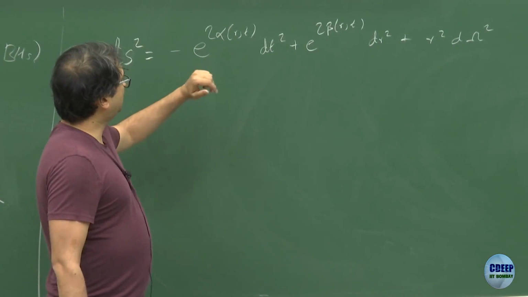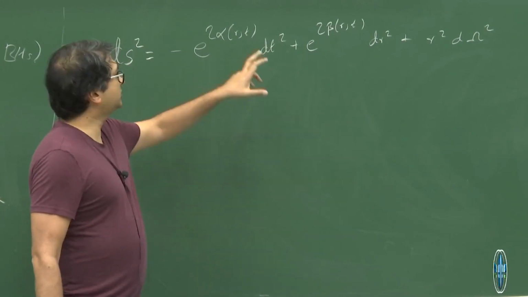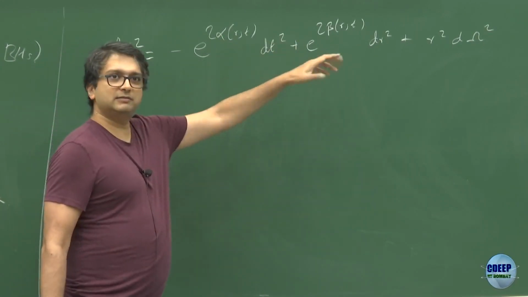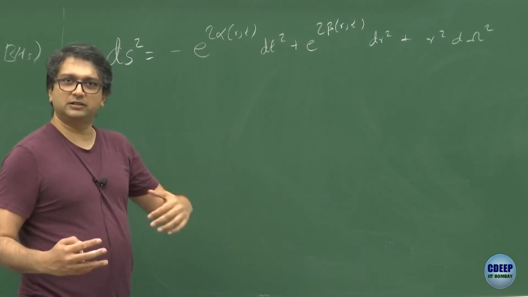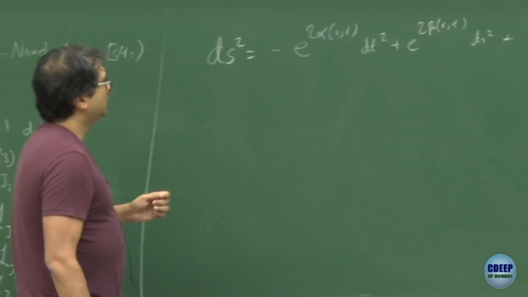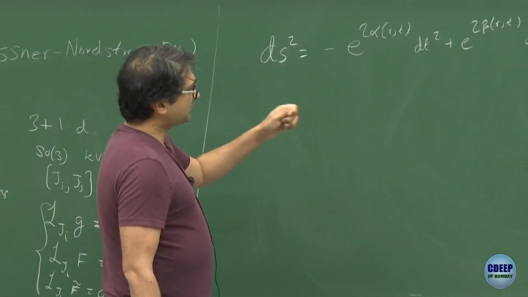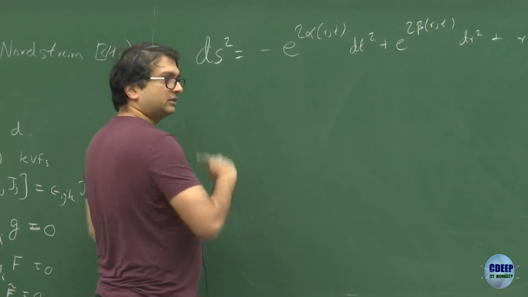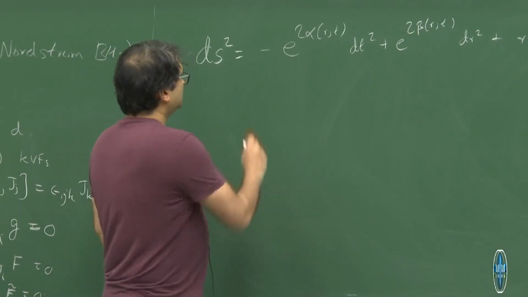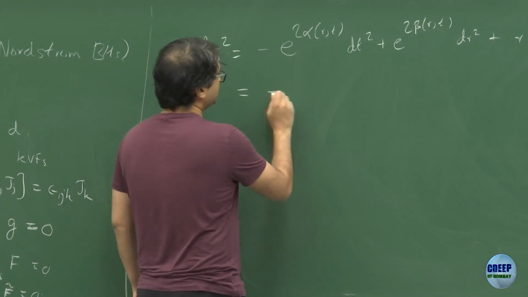And you also get another thing for free, which is that alpha rt and beta rt become independent of t, and you get a new Killing vector field, which is your time translation symmetry. It turns out in this case also something similar happens. Even though there are electric and magnetic fields present, the solution will look like this.